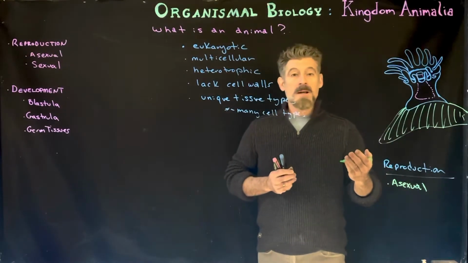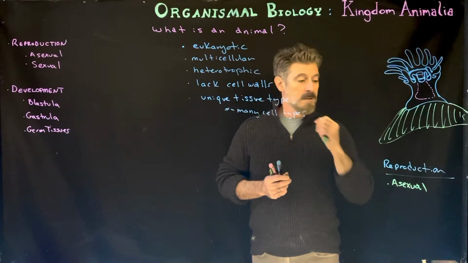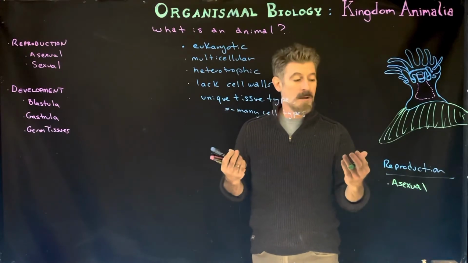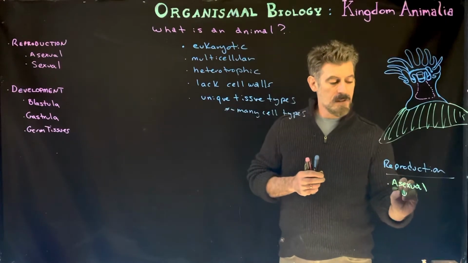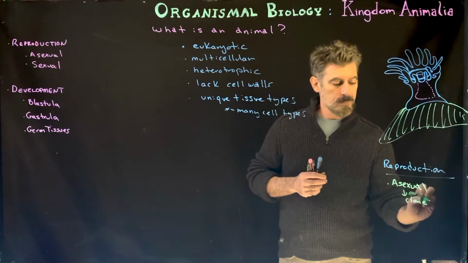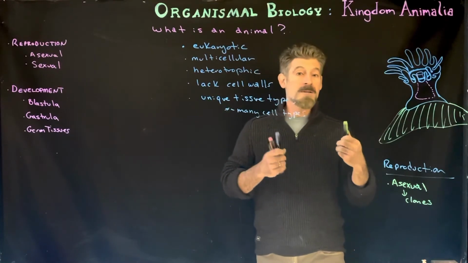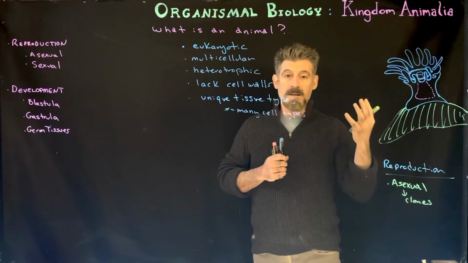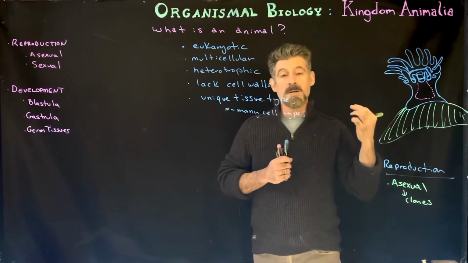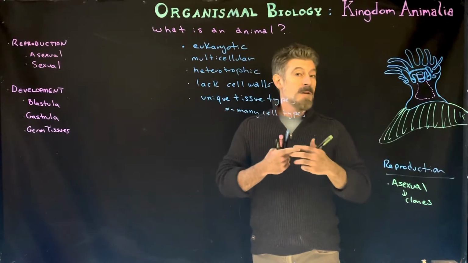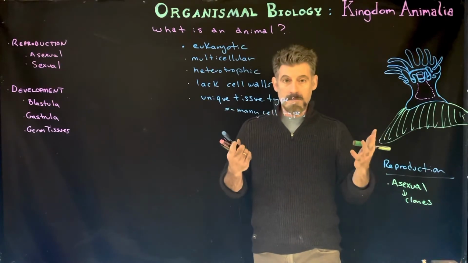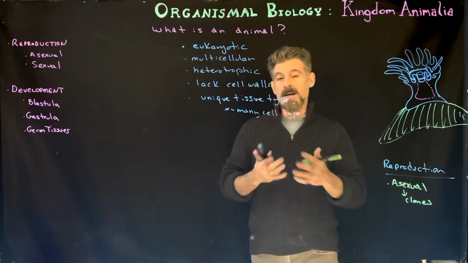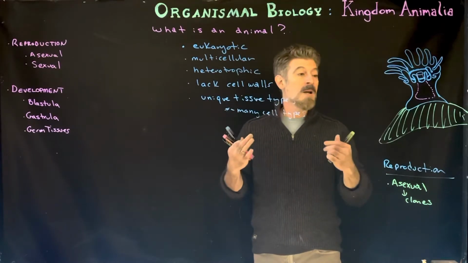So asexual reproduction in animals can occur in a couple of different ways. All right. So this is where we do not have mates. Right. So one individual gives rise to more individuals. Now, typically, the individuals that are given rise to are going to be clones of the original, which means there's a lack of genetic diversity. If the organisms are living in an environment that suits them well, where there are a lot of nutrients and they're not under stress, producing a large number of individuals quickly without having to find mates and store up all the nutrients that they need to develop gonads and gametes and all these other sorts of things is an advantage.